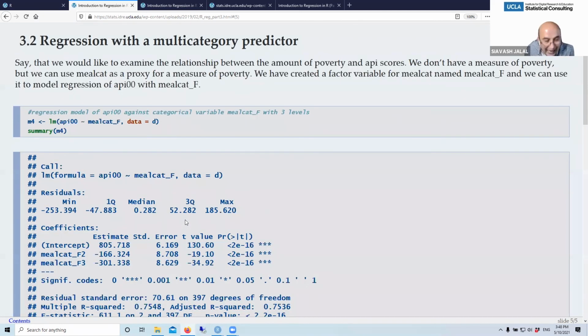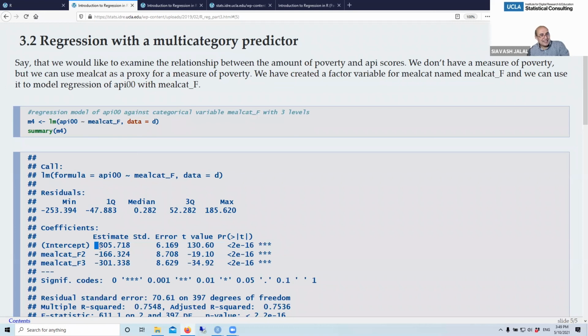Now, if we have multi-category predictors and you use the variable as a factor, like meal category as a factor, it takes the first level. If you do levels, the first level is going to be the reference group, right? So meal category F1 is going to be the reference group when meal category is 1, and then it compares the other groups to the reference group.